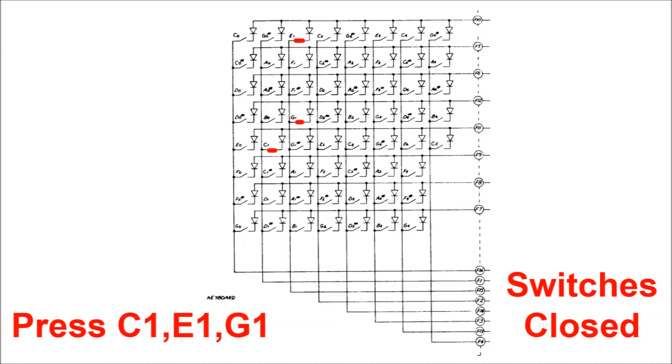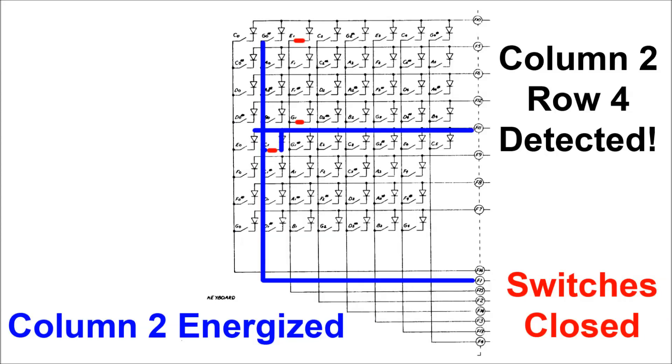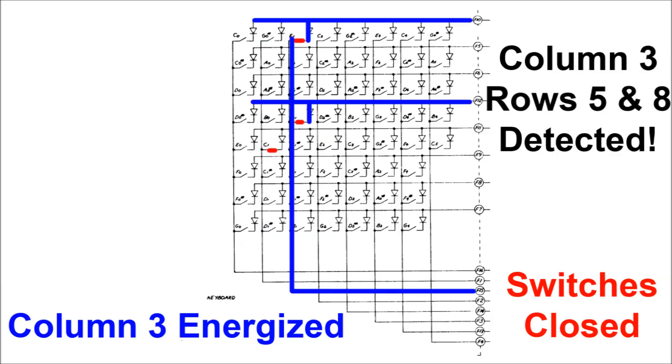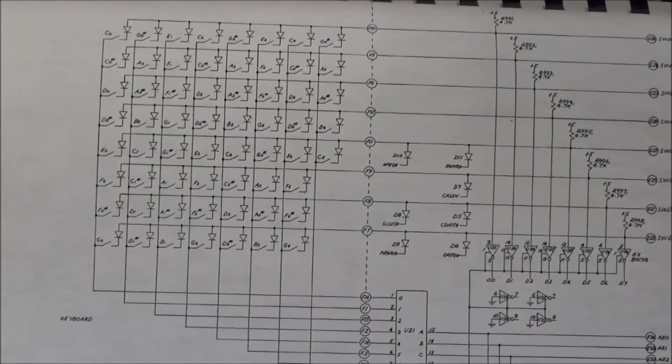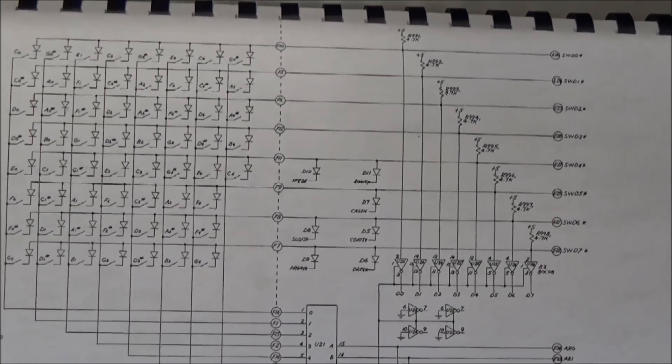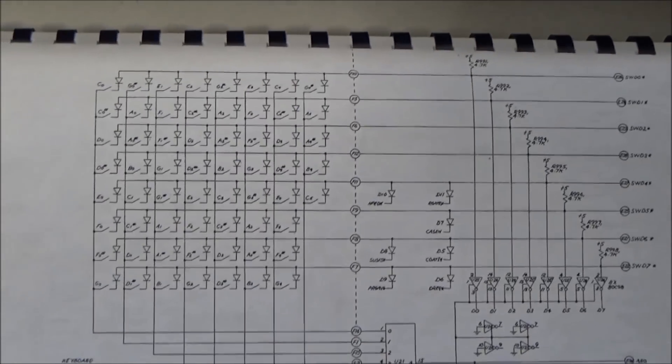As a quick example, if you were to play a C chord holding down C1, E1, and G1, it would be scanned like this. First, column one would be energized and all the switches are open, so no voltage would be present on any of the rows. Then it moves to column two, and the only switch that's closed on this column is the one for C1, so C1's row has a voltage present. Then it moves on to the next one and detects the switches closed at E1 and G1. Then it moves to the next column and sees all the switches are open there. And that's how using the 8-bit data bus and as few as eight of the possible 65,000 addresses on the address bus, the OBXA — and pretty much every synth since that era — finds out what keys you're pressing. A similar approach is used to read what buttons you're pressing on the control panel of the synthesizer as well.